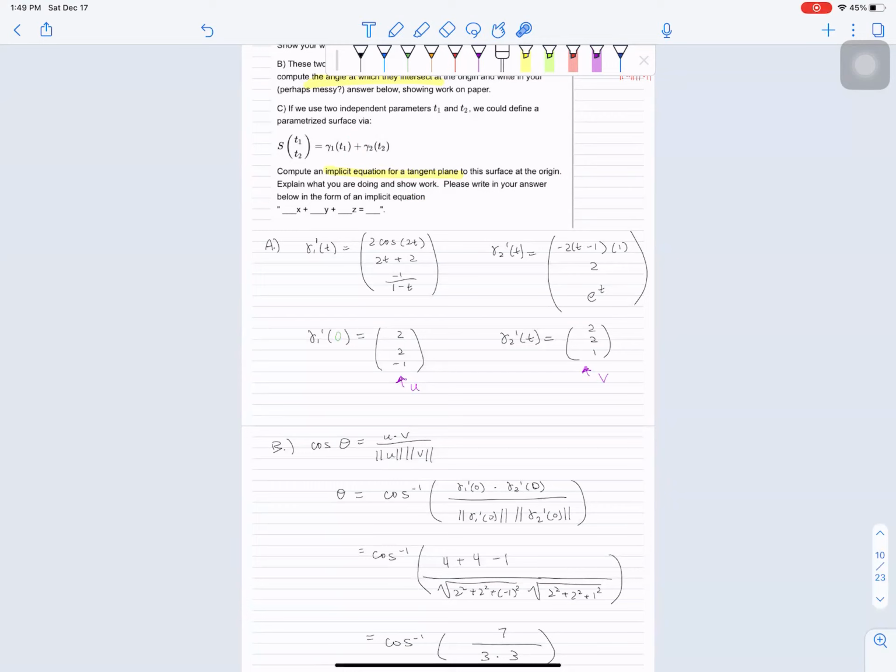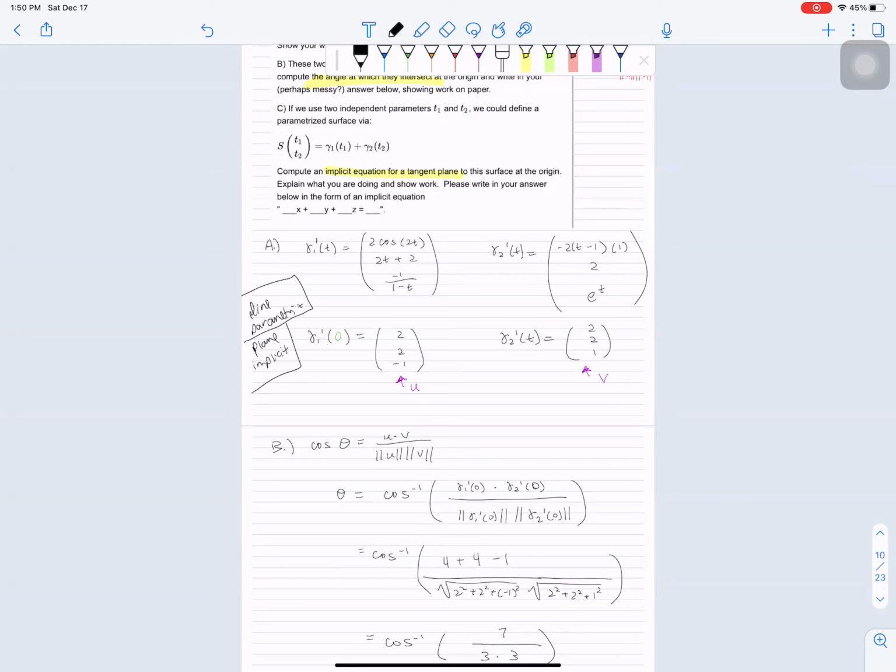So that's a good thing that we are doing it, because think about when we're writing an equation for a line, we always use the parametric version. And if we're writing an equation for a plane, we use implicit. That's generally the rule we follow.